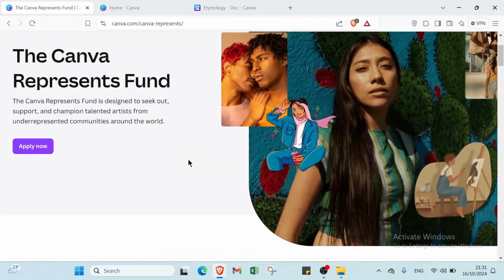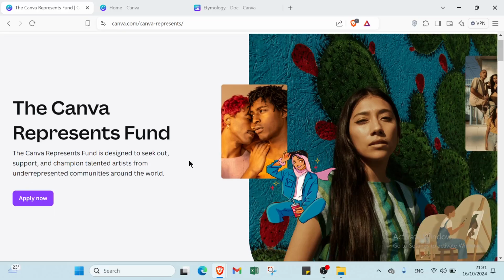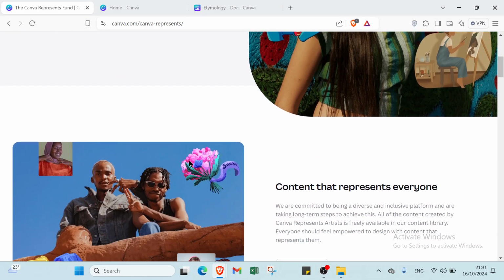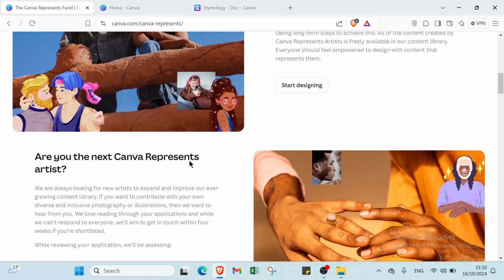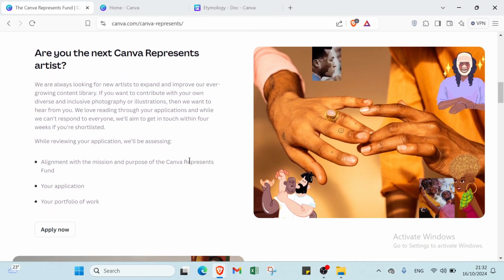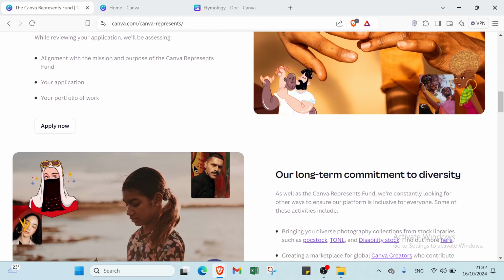Canva is a graphic design platform that allows users to create a wide variety of visual content, including documents, presentations, social media graphics, and more. Canva Docs is a feature within Canva specifically designed for creating text-based documents, combining the simplicity of a word processor with the design flexibility of Canva. Users can easily incorporate images, graphics, and templates to enhance their documents, making it an ideal tool for both personal and professional projects.